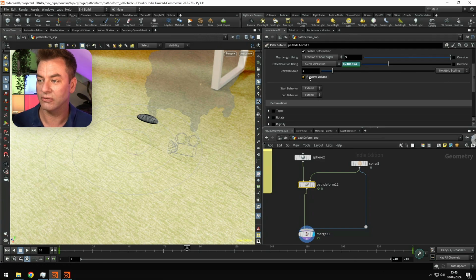So preserve volume, as we make it elongated in one area, will then contract the other to keep the volume roughly the same. And similarly with making a shorter length.